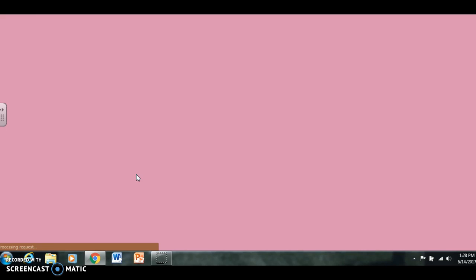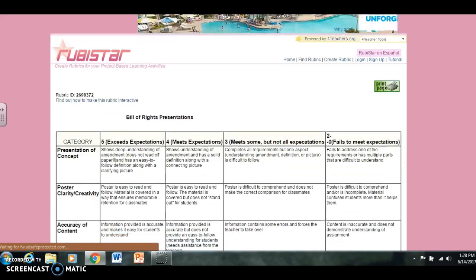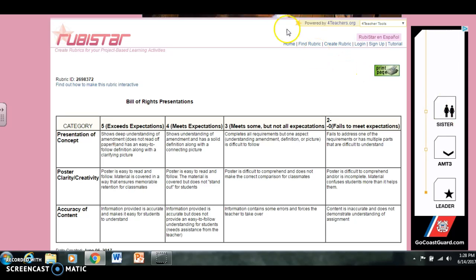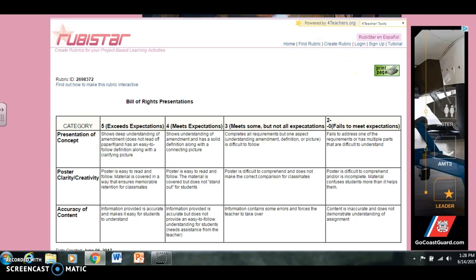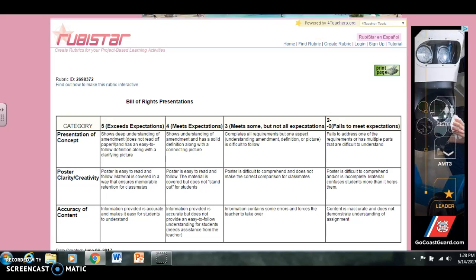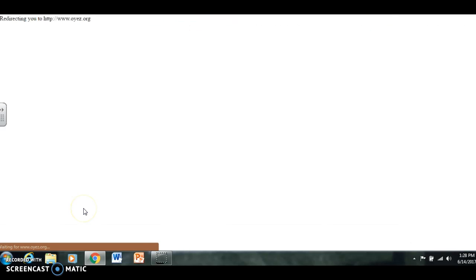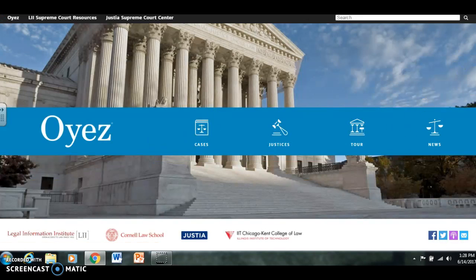And this is the rubric that we use. I use Rubistar for this. I've used it before a bunch in my class. It just helps the kids frame what they need to turn in, what I'm looking for, etc. This also uses current Supreme Court cases. So I give the kids the cases. Again, it's all explained in the Lessons tab. But they come on here and get shorthand information on the quizzes.